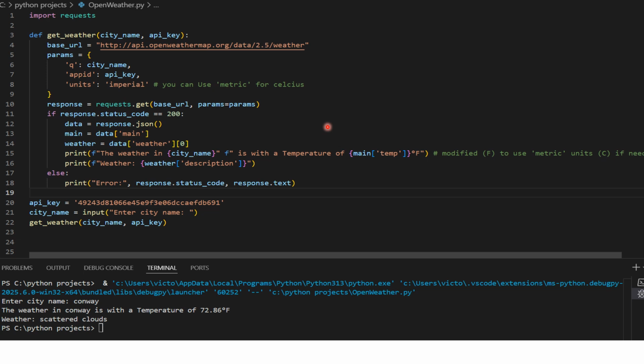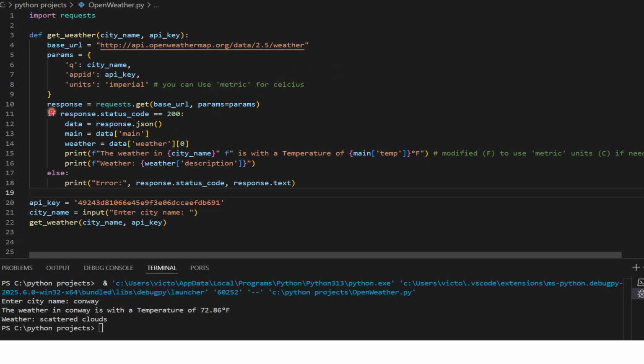In this case, we put the unit as imperial, so it's going to pull back information in Fahrenheit, or if we put in metric, it's going to pull back information in Celsius.